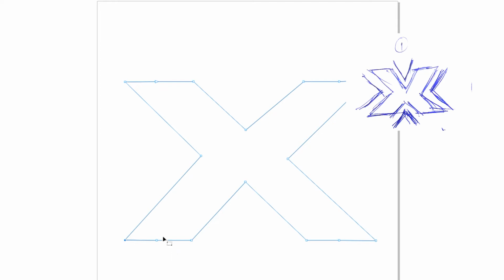Now we can also remove this knot where we don't want them. How do you remove it? Because right now here they are not important. This line is supposed to be straight. You just double click on it, it will disappear. Double click, it will disappear. Now we've gotten the perfect shape of the X as we have sketched it.